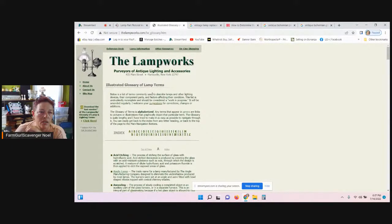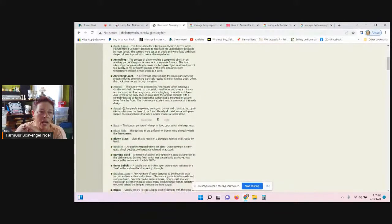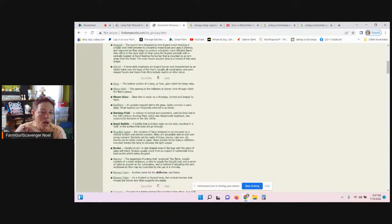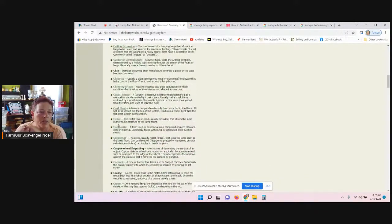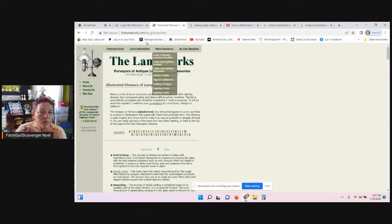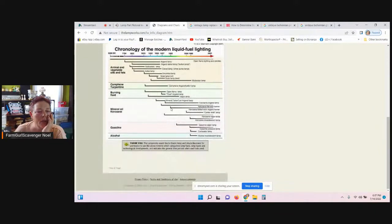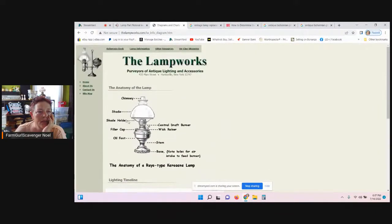The Lamp Works illustrated glossary of lamp terms. Anything you want to know: acid etching, annealing cracks, base, blaze hole, all of the little teeny tiny parts, a cigar lighter, chimney shade. So they're going to go into, where did I have that? Online shopping, lamp diagrams. They're going to go into all of those different pieces. So this one has a shade and a shade holder central. I have one sitting on the shelf behind me.